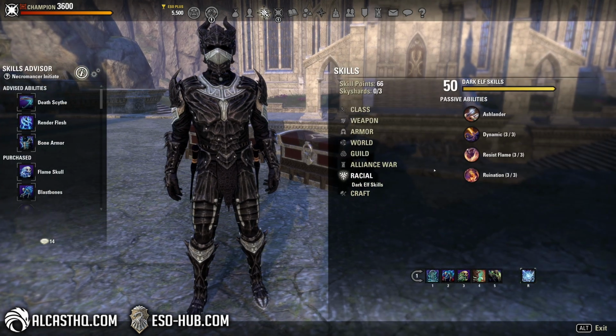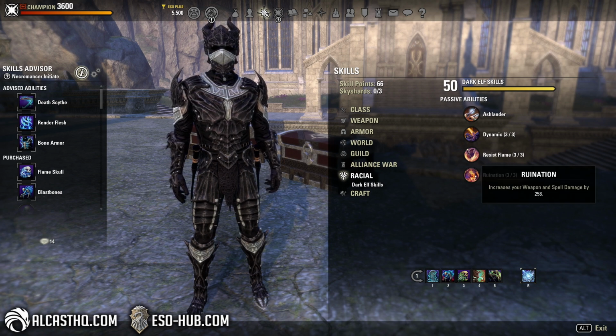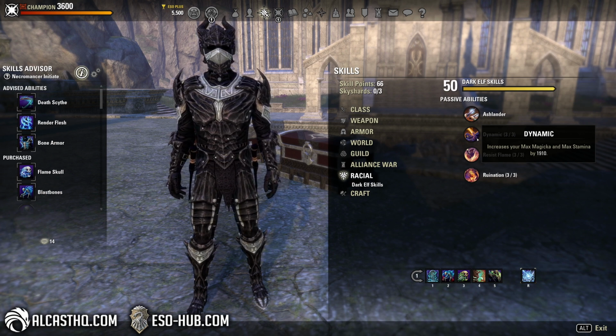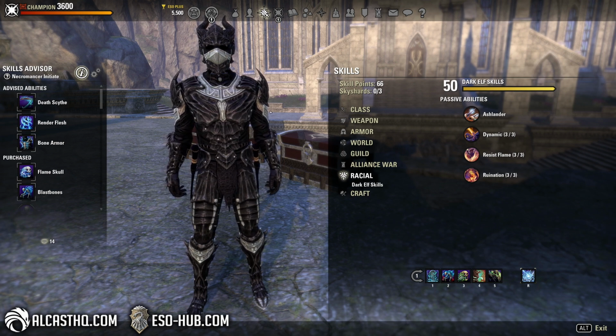Race. Any stamina based race works. I usually go for Dark Elf because I get like 258 weapon damage. I also get almost 2k stam and Magicka. So I like that combo, but anything that boosts stamina will work.